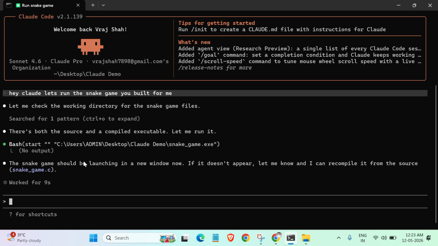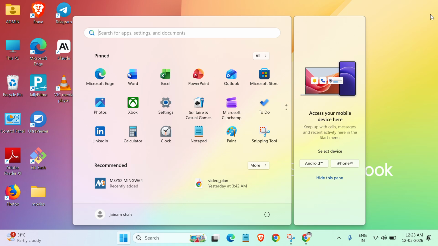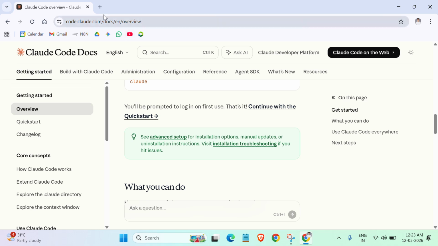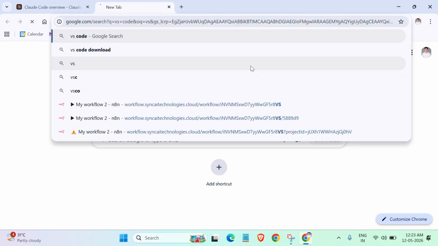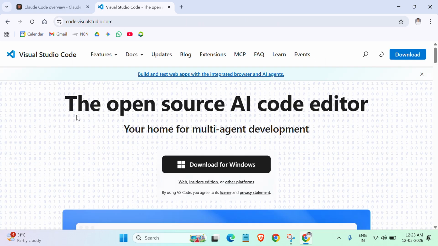Now the second would be, if I'm going to open Visual Studio, I mean, sorry. Over here, I have already downloaded Visual Studio, but if you want, you can go over here, you can type VS Code as well, and you will get something like this. There are many other ways also. In terminal, you can run this. Also you can run this on any VPS, which is a virtual private server, which means Hostinger, or any server which you like, which you are buying, that you can go with.